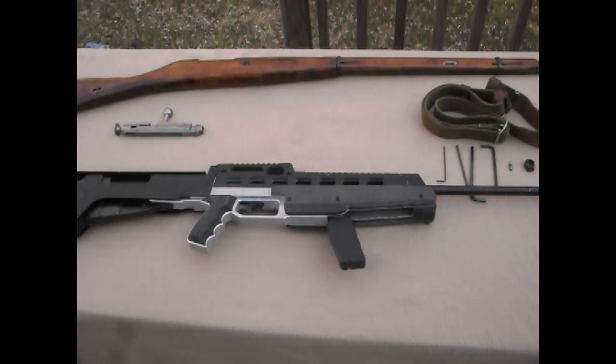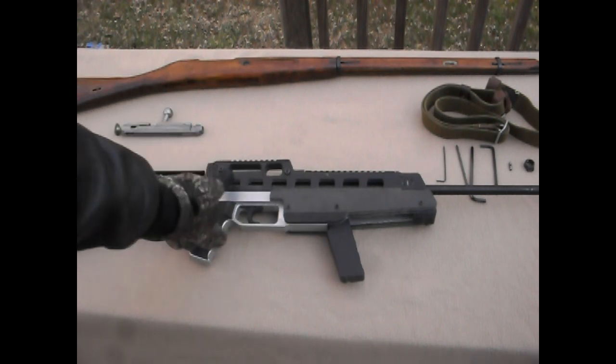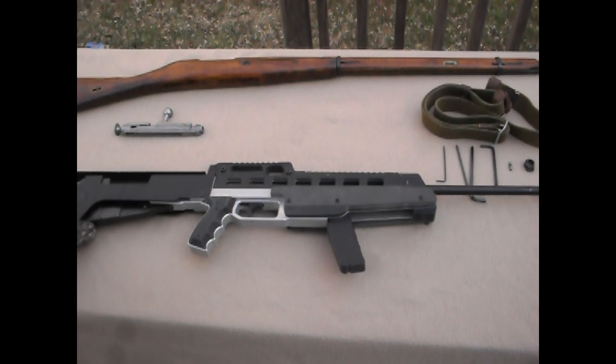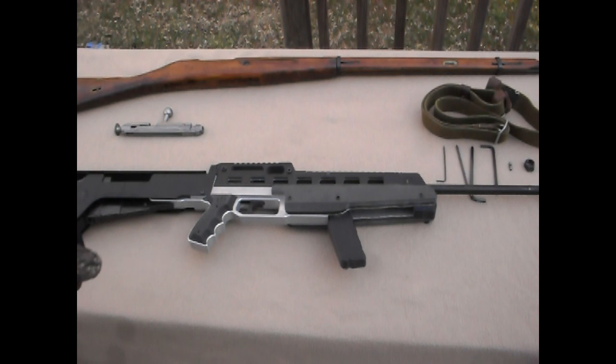There are a few little things here and there that have problems. It comes to you in basically three separate sections. This piece comes as a whole. This carry handle is not there initially. There are two screws here and two screws on the other side that get removed. Then you have your side plates which come off. This is a spring recoil pad. I'm going to do a quick takedown of the stock to show you what's going on.